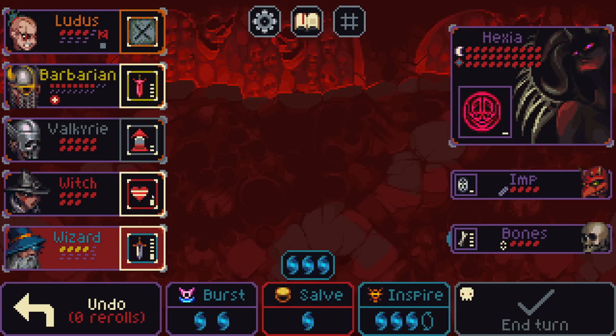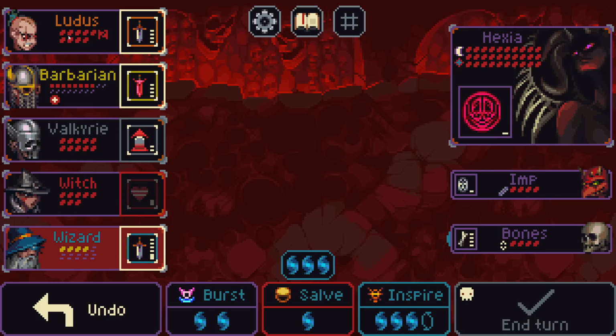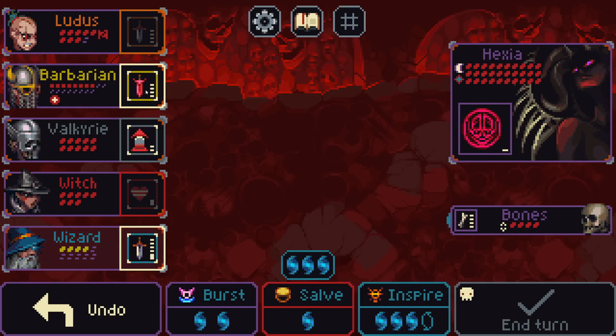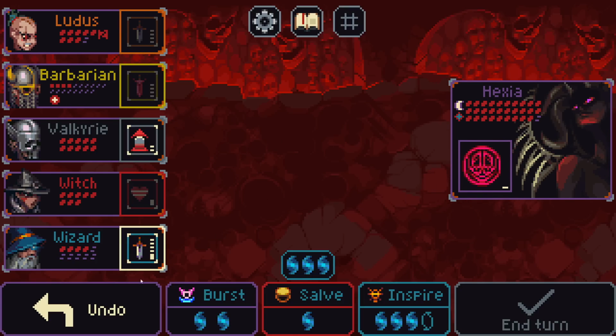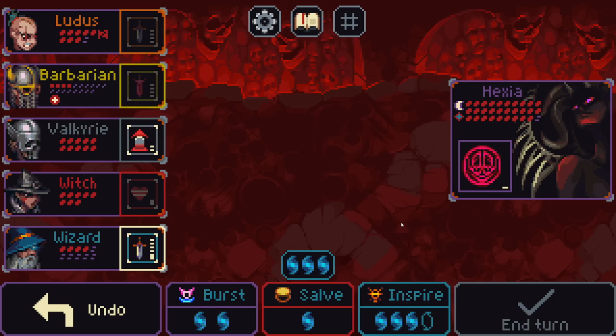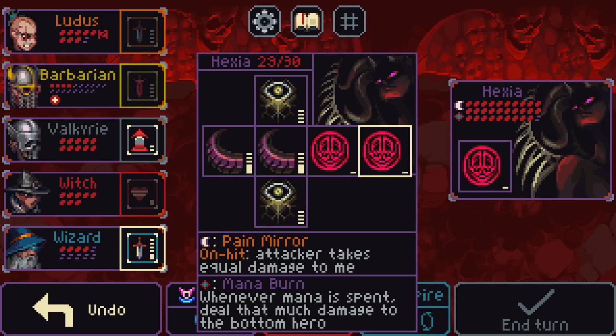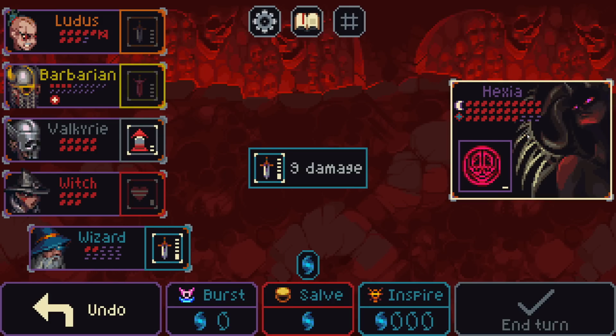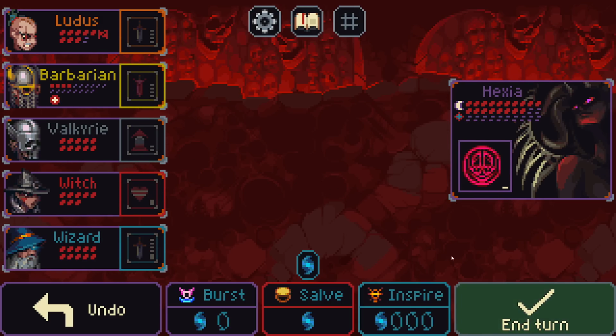Just watch me! So here's how we go. We bring Ludus back. You can now do stuff. Ludus, you kill the imp. Barbarian, you follow up and take out Bones. Then, Hexia has Pain Mirror on hit: attacker takes equal damage to me. And you also have, whenever mana is spent, deal that much damage to the bottom line. So I'll do a burst, because I know I can just do it for free right now. Then the wizard kills you, and then Valkyrie brings the wizard back.